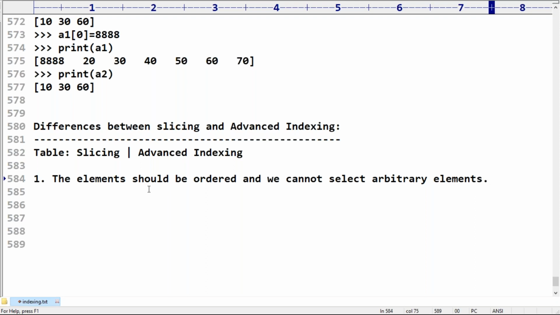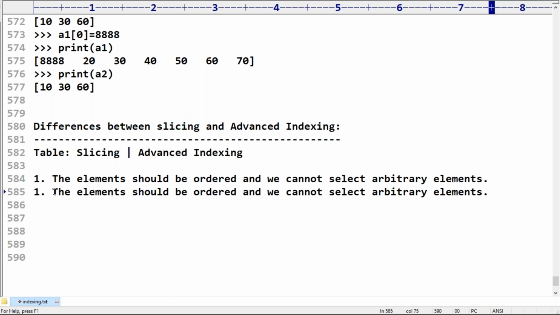But in advanced selection, the elements need not be ordered, and we can select arbitrary elements. For that purpose only this concept came.